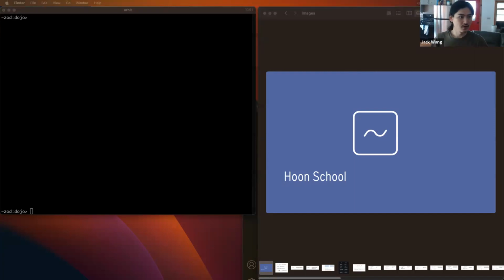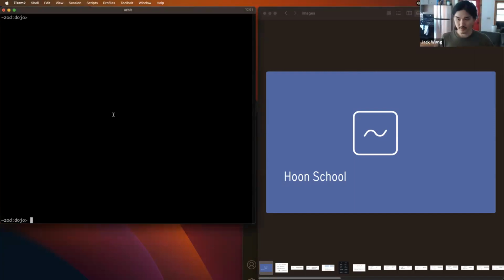So in Hoon, you've probably seen that the character sig stands for the value 0. Like if we cast this to an atom, we see that it's a 0 underneath, right? And it's not a null value. It's not like null or empty. There's something there, and that something is a 0.